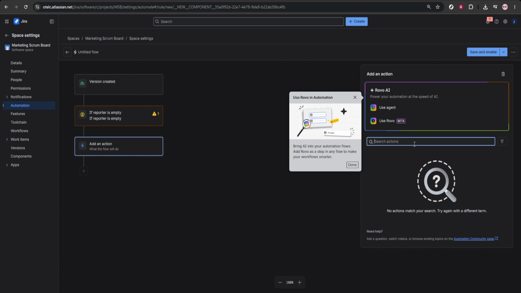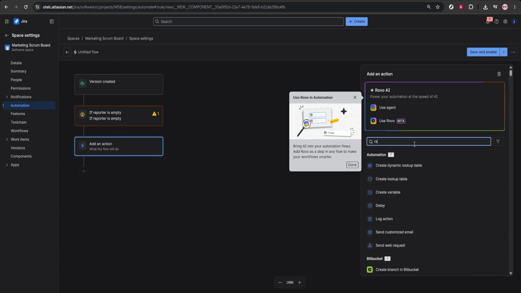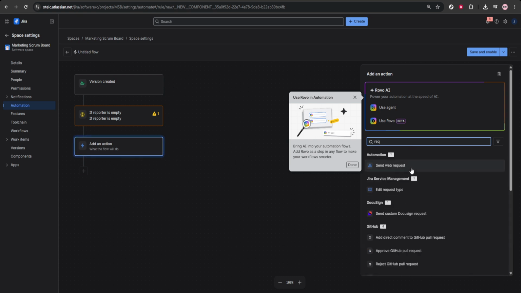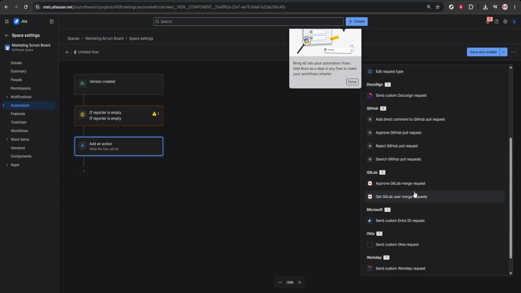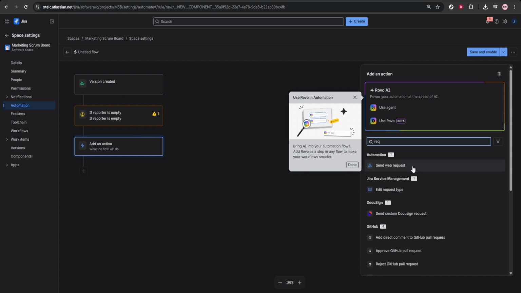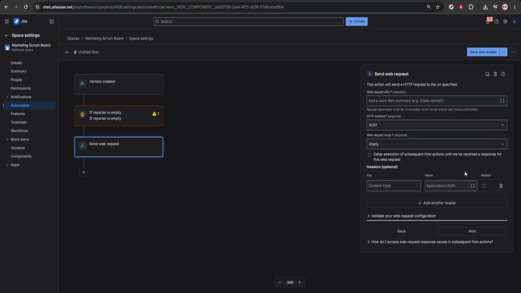For instance, a rule could assign a request to a team member and then add an internal comment to document what happened. When everything looks right, save and enable the rule. Click Save, enter a rule name, and make sure it's turned on so it can begin running. It's a good idea to give your rule a clear, descriptive name so it's easy to identify later, especially if your project uses multiple automations.